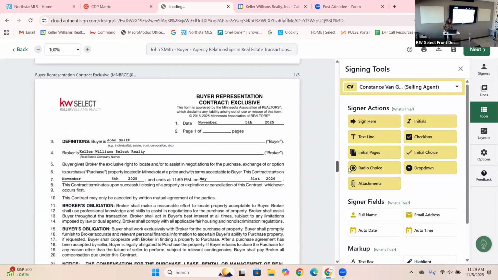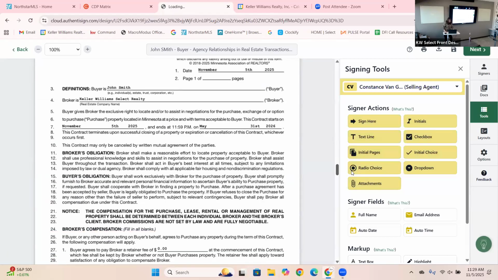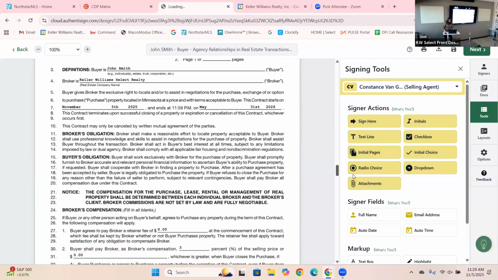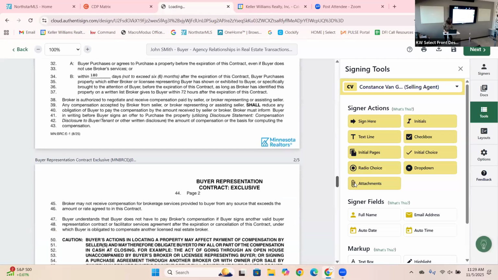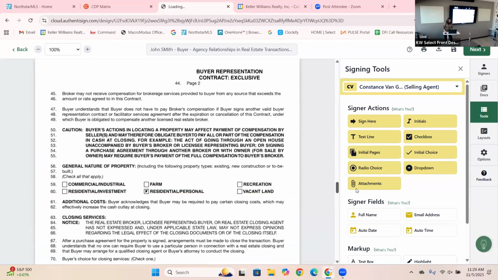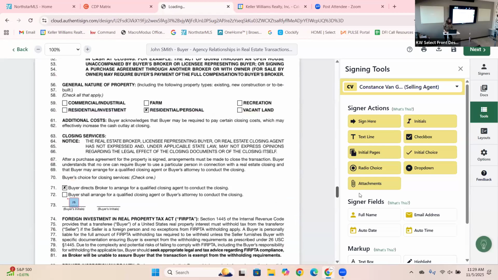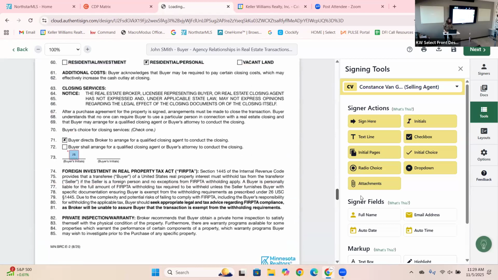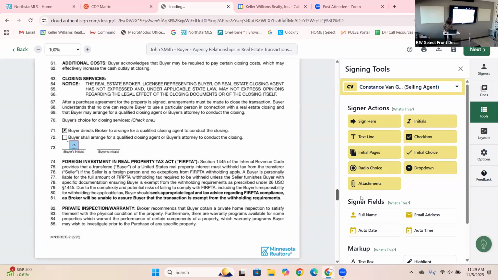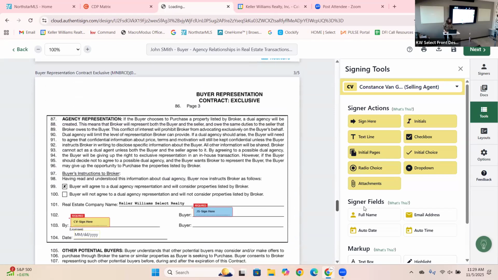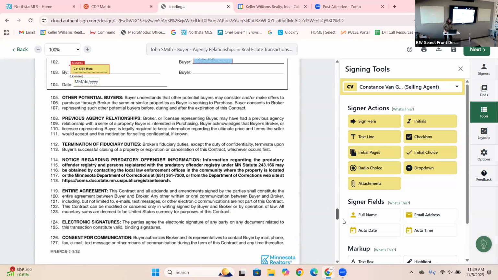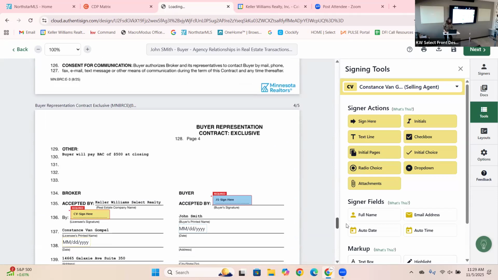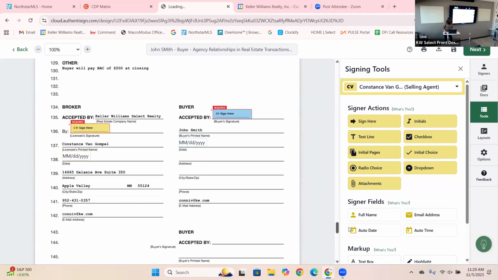Now I'm at the contract. I have it dated, their name, Kelvin, select the start and ending date. I have my commission stuff. I have my 180 days or whatever days you choose to put in there. I have my box checked for general nature property. I have the 71 checked there versus 72. Dual agencies taken care of. Now see, these are automatically lined up for us. Come down here, I have my BAC in here. It's put in for both of us to be signing.